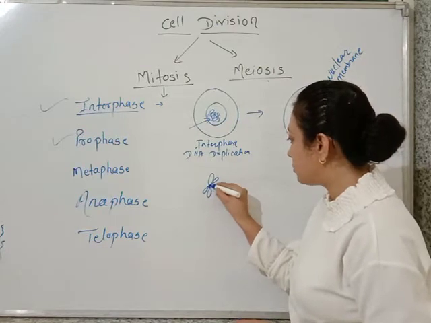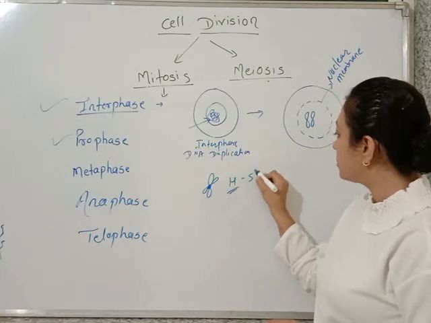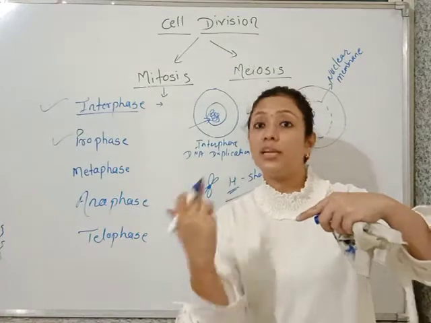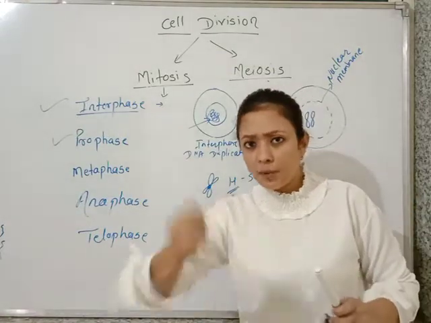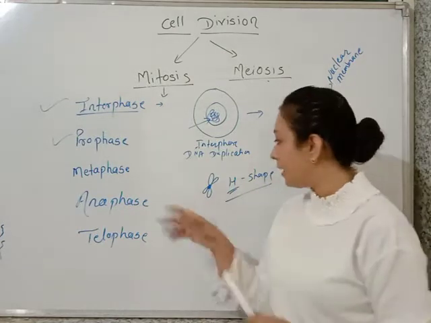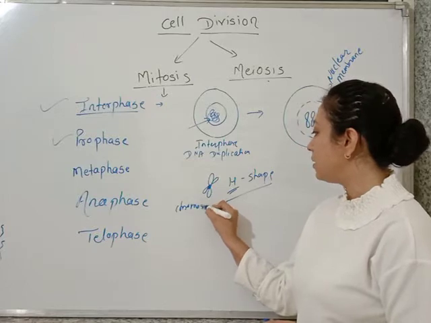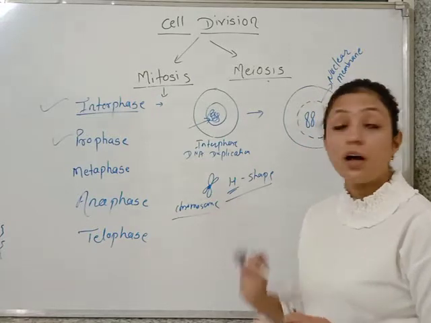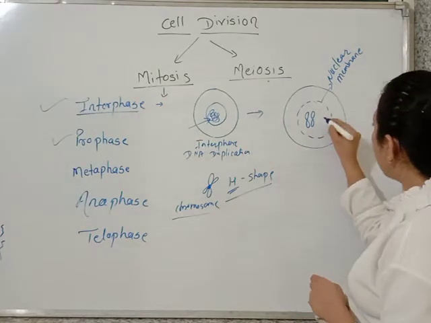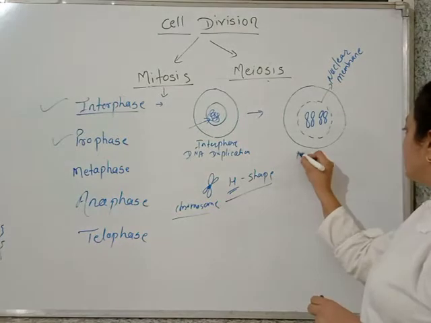Okay, the H-shaped structure, H like this. The DNA winds around the histone proteins. It supercoils, and it forms the H-shaped structure, and that is the chromosome. ये क्या है? This is the chromosome. Now such a chromosome formation starts happening here in the prophase.